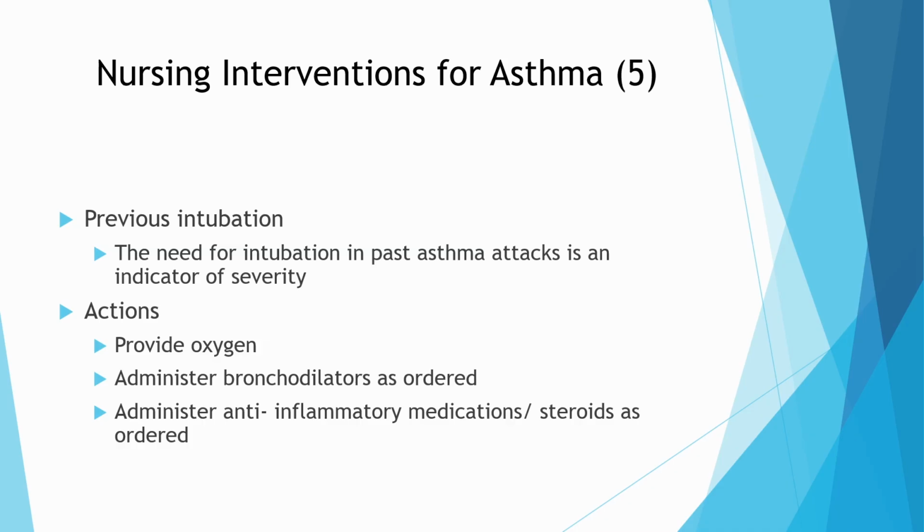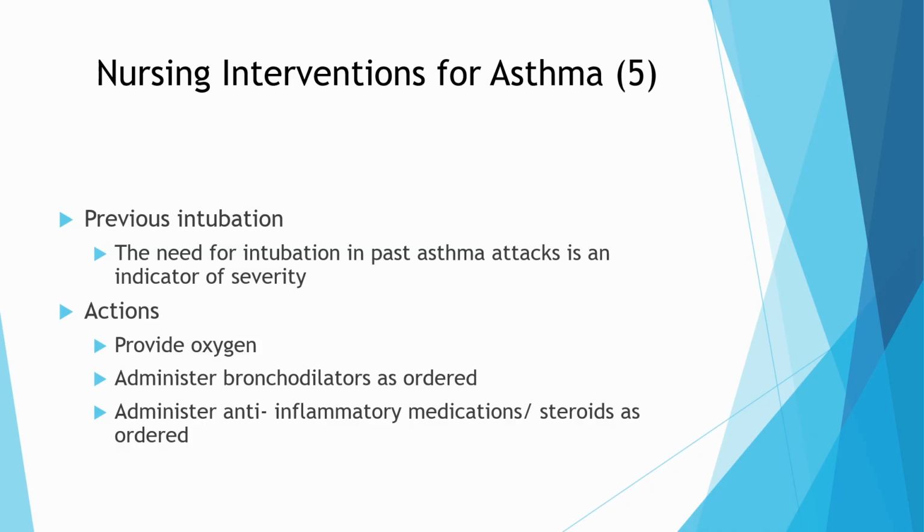We also know that if it happened once in the nursing world, in the medical world, my patient is at risk for it happening again. So if my patient has previously been intubated, chances are it may have to happen again. So the need for intubation in past asthma attacks is an indicator of the patient's severity level.